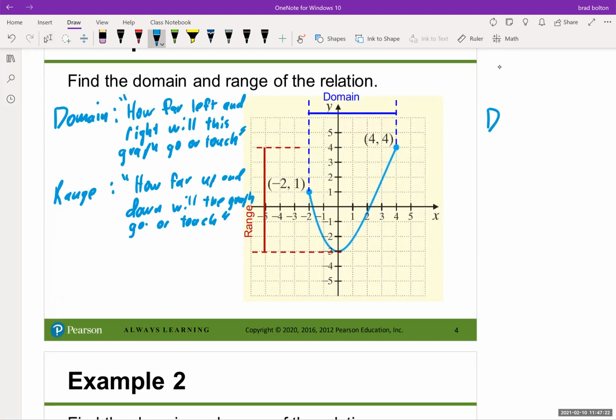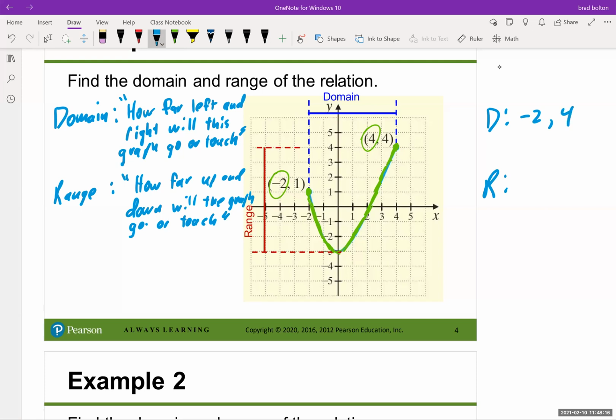So in this particular problem, if we say our domain and our range, okay, so we have this graph right here, and just so you guys know, I'm talking about this right here, this stuff in green. Okay, this is the graph we're working with. And this graph shows us that it will go to the left right here. That's where it stops right here at -2. And it touches all these x values here, and here, and here. Now, yes, it's going up and down and everything, but we're just talking about x values when we're talking domain. So what x values is this graph allowed to touch? Well, it's allowed to touch everything in between -2 and 4. So I'm going to put my domain to be -2 to 4.